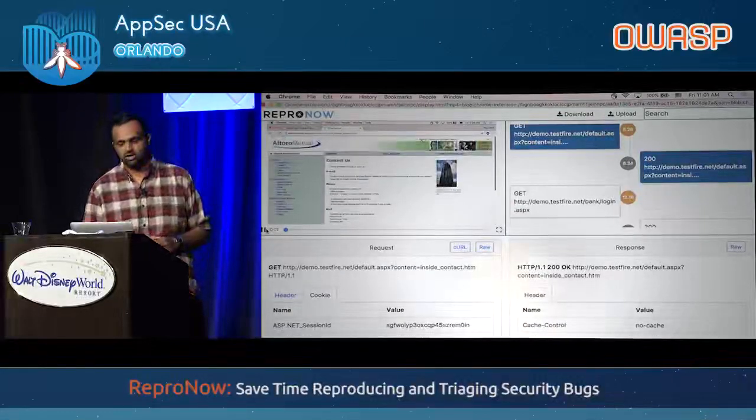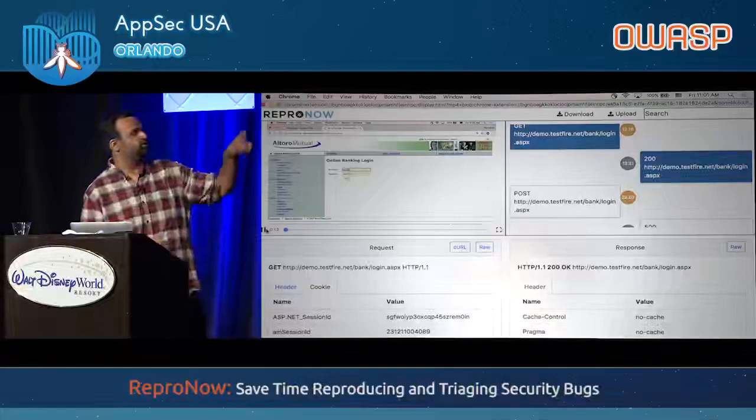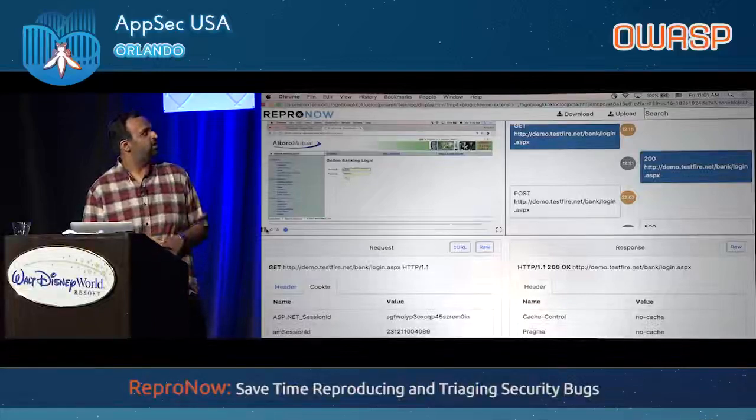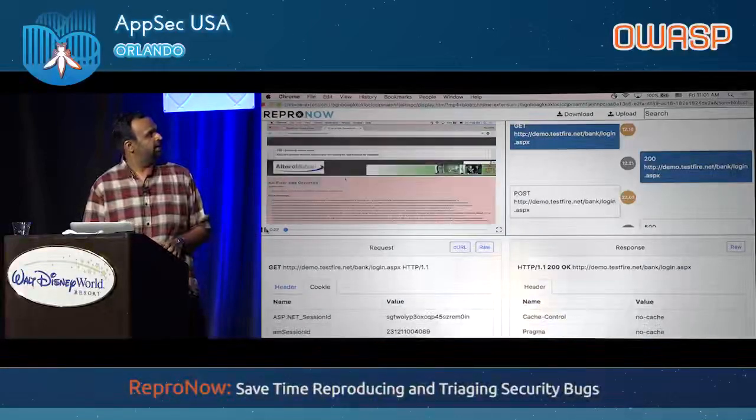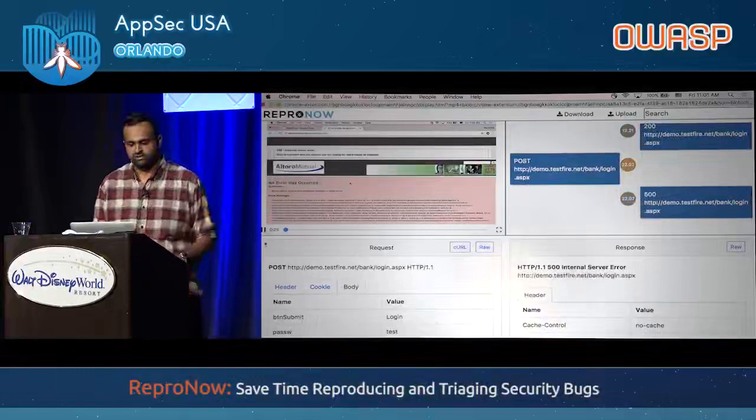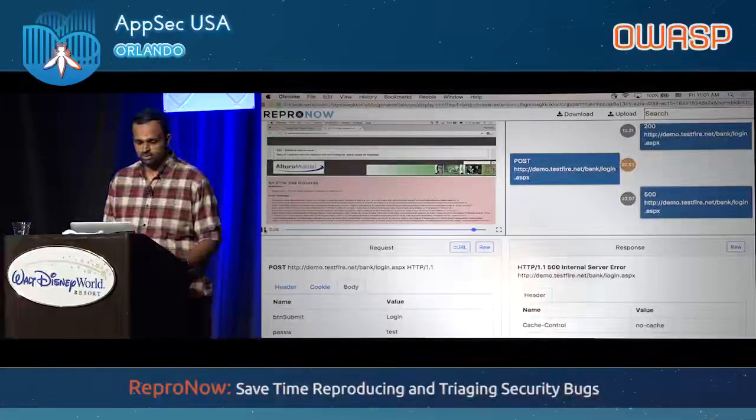And then I click contact us, it showed the request and response for the contact us. Now I'll go and put the payload, the SQL injection payload. I'll put a password. I click save, and that's the interaction for the payload. So let me pause this. Let me look at one of the requests here.